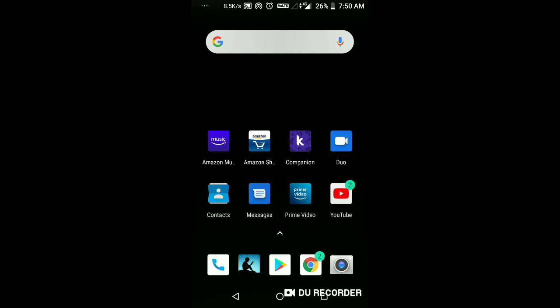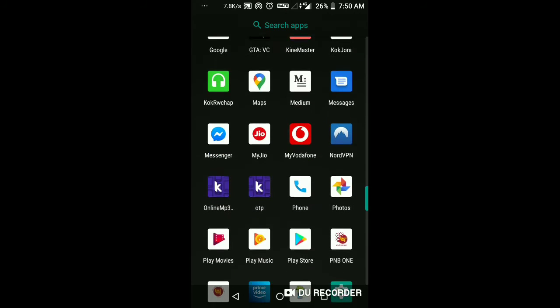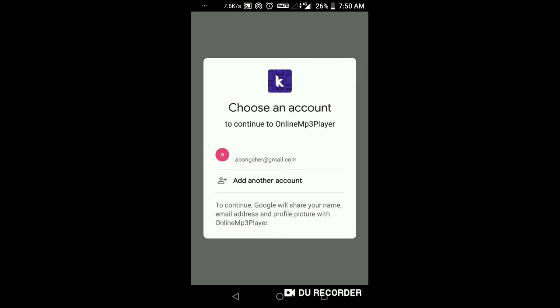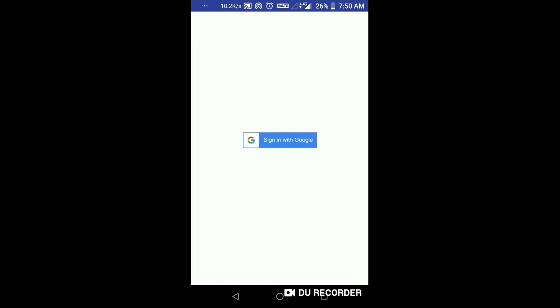Now let me go to my main app and then open the app. Let's log in. It should prompt us with our user ID. That means it is working, right? Tap on the user ID, your Google email ID, that is your user ID. And if it is finished, I think it should take us to our page.